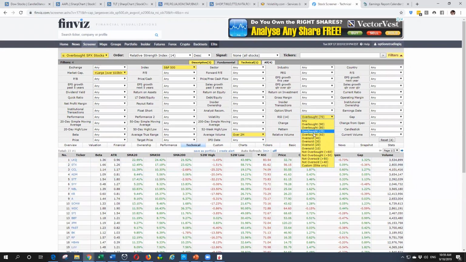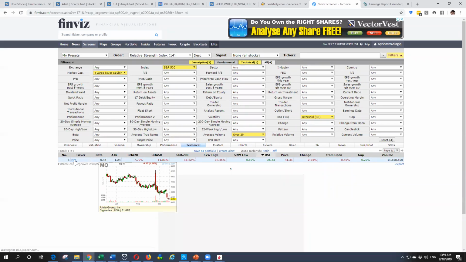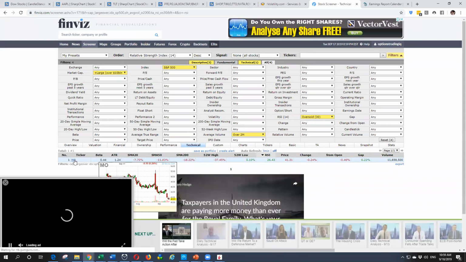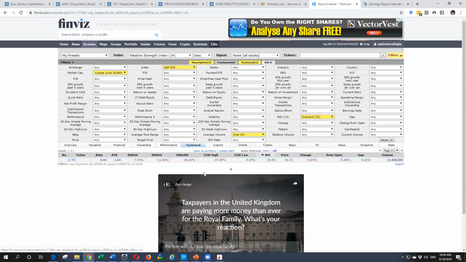The market's been pretty strong lately, so there's probably going to be zero stocks that are oversold. There's only one, Altria, deeply oversold. Probably not a company that I want to take a long exposure on, because of the industry it's in. The world's getting a bit healthier, so smoking's frowned upon these days. I think this stock just continues going lower probably, but sometimes you'll see some opportunities come up there.